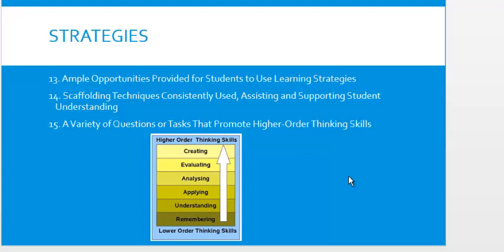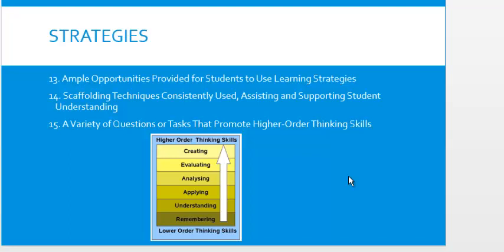And the same with writing. If you're teaching them how to create a concept map to prepare them for writing an essay, once you introduce it, you should be requiring it throughout the year so they really get used to using those learning strategies. Because if they use them repeatedly with you, then they're going to be more likely to be able to use them in other subject areas as well.